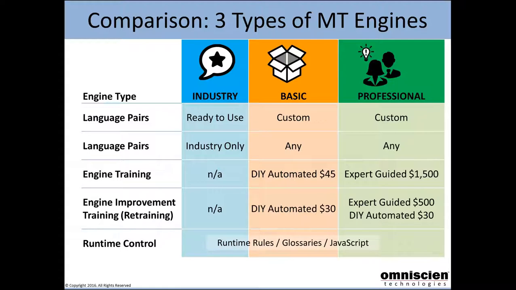For an expert-guided engine, we have a lot of human time involved and data manufacturing time involved, where we're frequently generating several billion words of training data to give you writing style and many other factors. So an expert-guided engine costs $1,500 to create. Automated training — if you just want to upload TMs to improve it progressively over time — is the same as for a basic engine: $30. For additional expert guidance, there's an additional fee of $500. All engines include access to things like runtime rules — glossaries, non-translatable terms, and JavaScript — which you can update without any charge whatsoever.